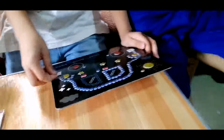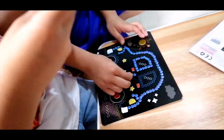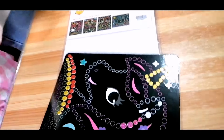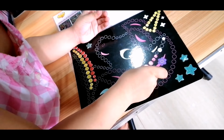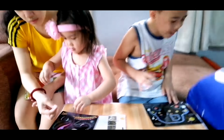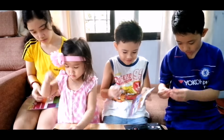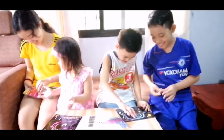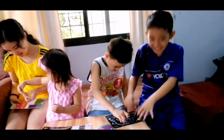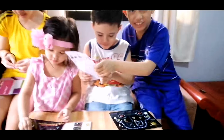Let's see the car. Car, can you see the car? Oh. Now it's going to be so shining car. And this one is going to be a very beautiful unicorn. See? Okay, let's see who will win that battle. Amanda or Stephen? Ladies or gentlemen? Ladies and gentlemen. Boys versus girls? Girls versus boys.